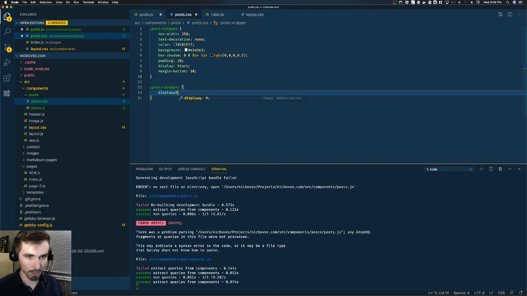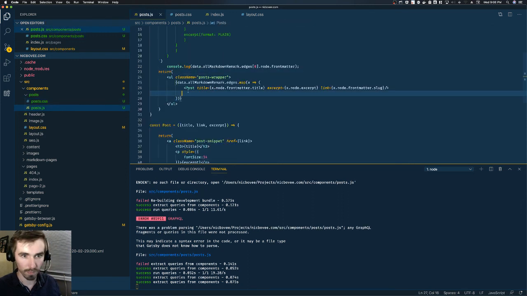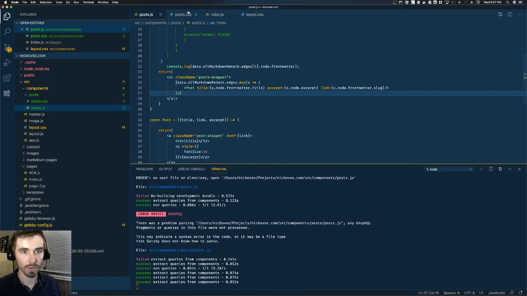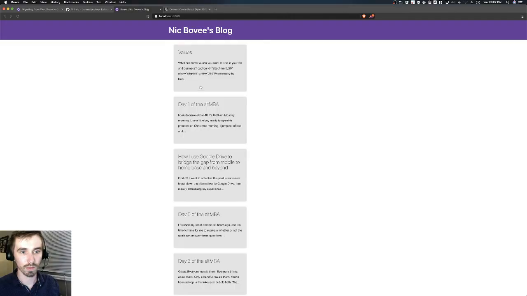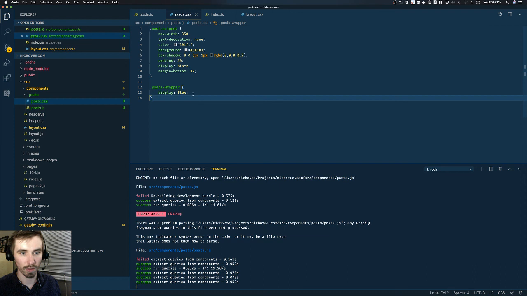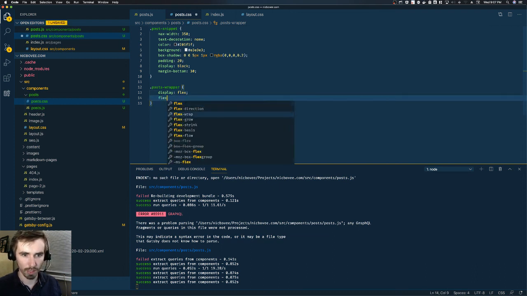Post wrapper display colon flex. And flex wrap.